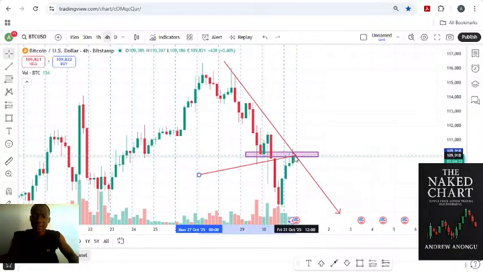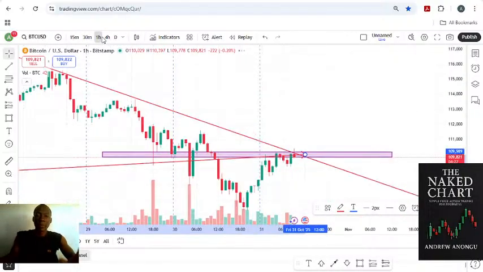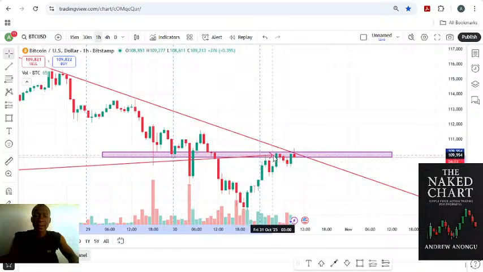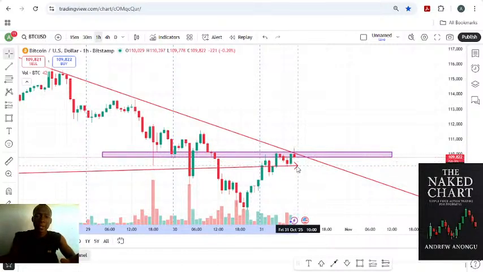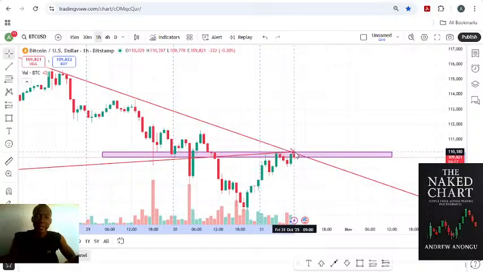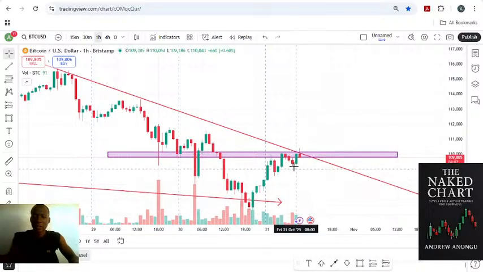So let's scale down to the lower time frame, which is the 1 hour, to see the behavior of candles around that level. You can see price has been respecting the level. The current candle is turning bearish already. It has created that wick, and price is bearish now. So this is a good selling opportunity, stop loss above for a continuation down. So this is how your trade setup should look.